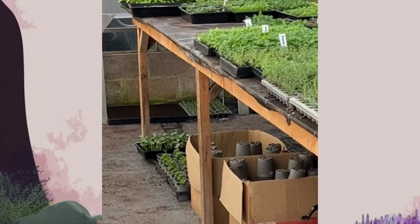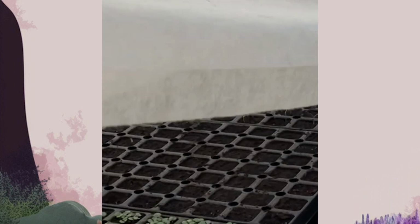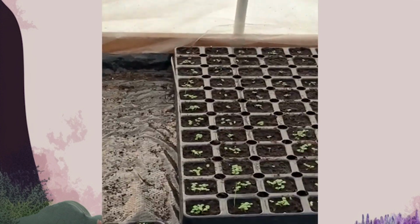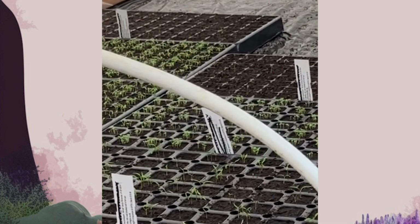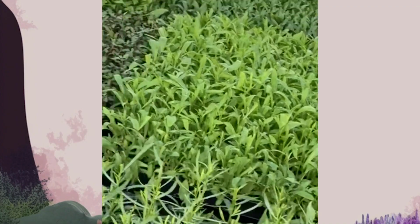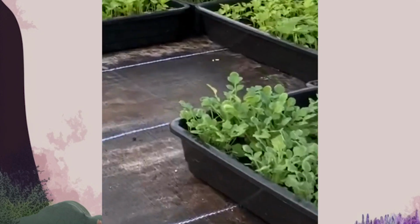Starting in the propagation glasshouse, we've got a heat bench on either side of the glasshouse, and on this side we have thousands of little seedlings that we're growing. This is where the seeds are germinated. This is heated to 20 degrees. The gaps that you can see are currently being filled on a daily basis. Once the seedlings come out of the heat bench, they're put onto the main table, and this is where everything gets a chance to harden up a little bit before everything's planted.